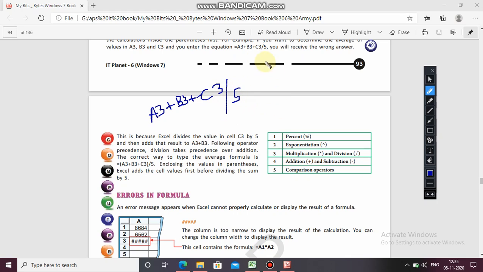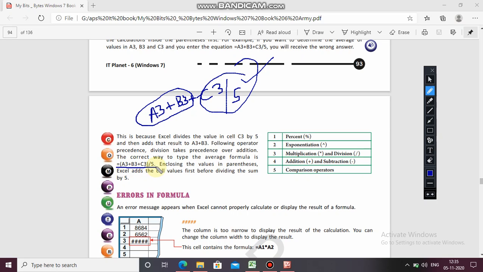So in this, it will first divide the value of C3. Whatever the value of C3 is, it will first divide this one, then it will add these two values. Okay. So following operator precedence, division takes precedence over addition. The correct way to type the average formula is this.